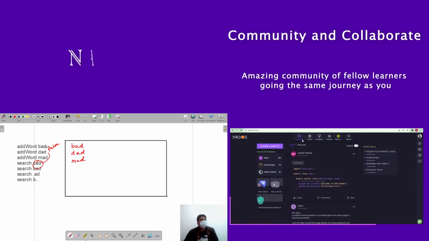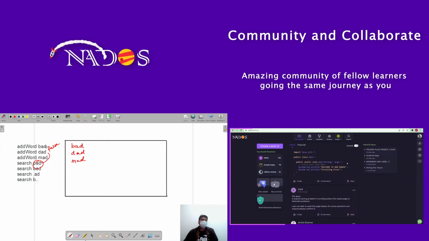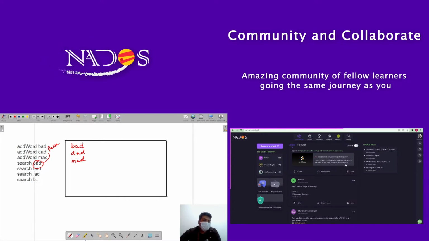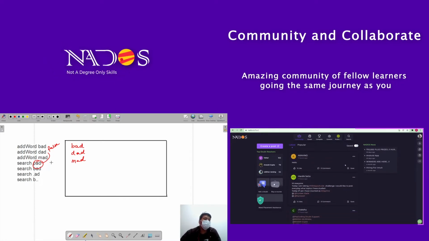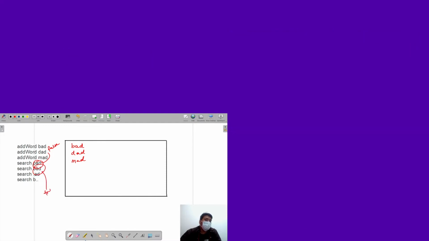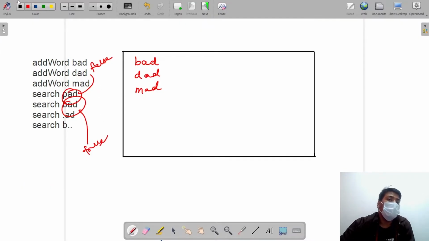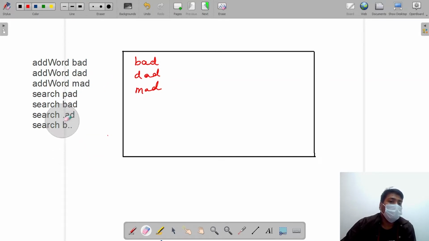Now it will search for bad. It will go into this data structure and find that bad is present, so it will return true. So one true and one false is returned, and after this we have the search .ad.